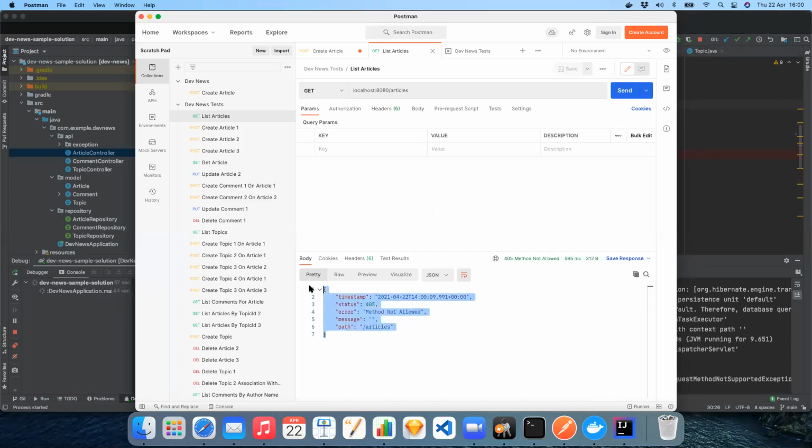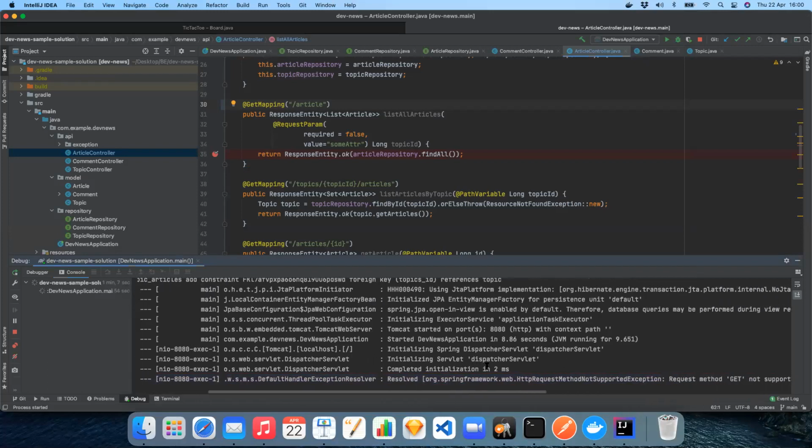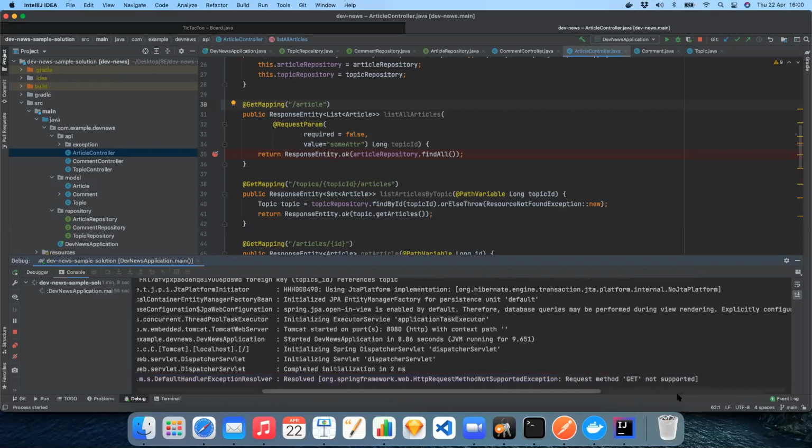Nowhere in here does it say, oh, you haven't written the S on the endpoint. And if we check the error message that we get from Spring, we get a little bit of information: requested method get not supported.